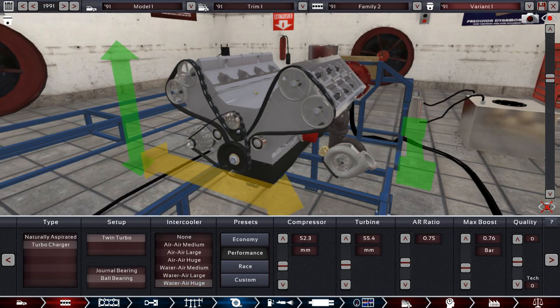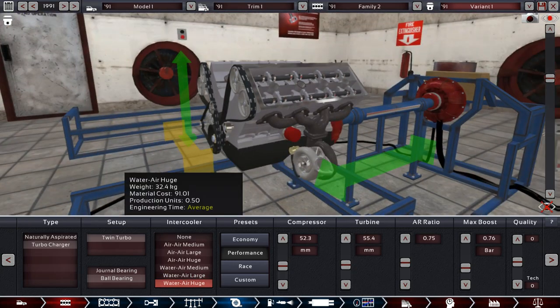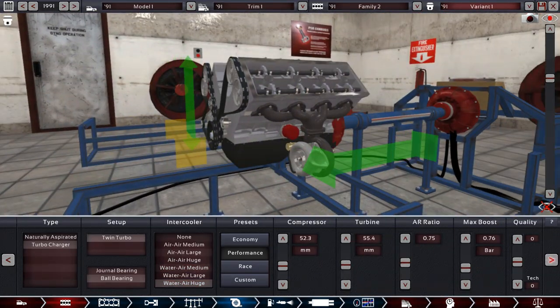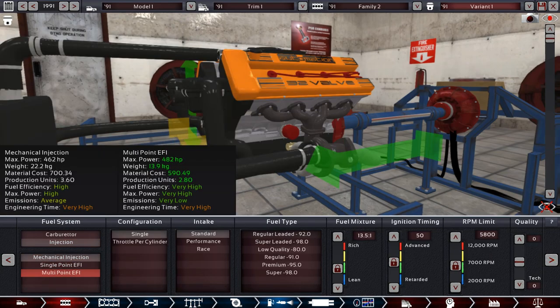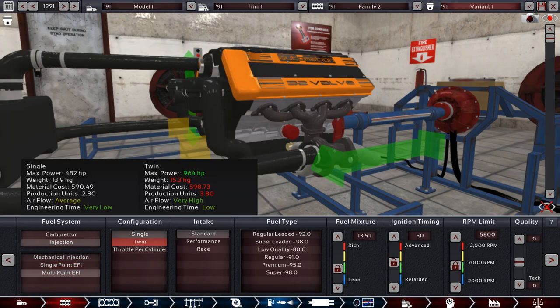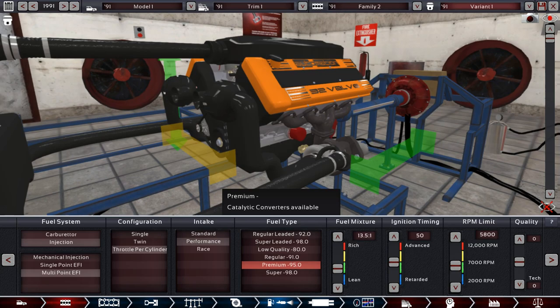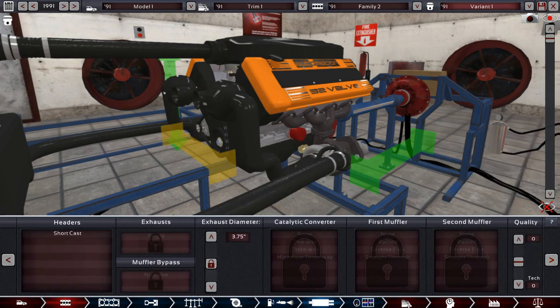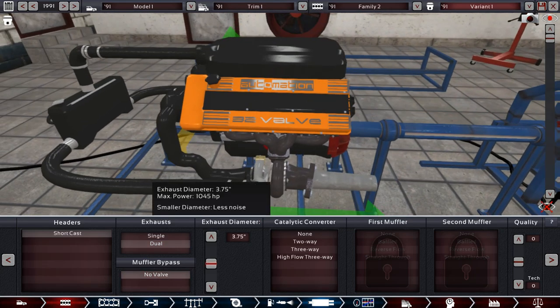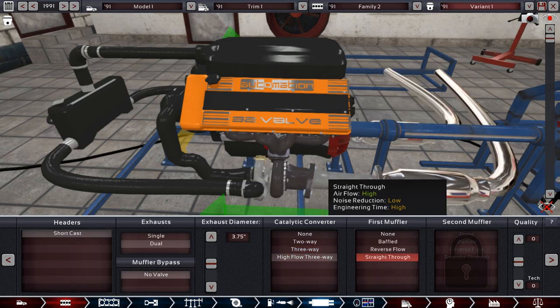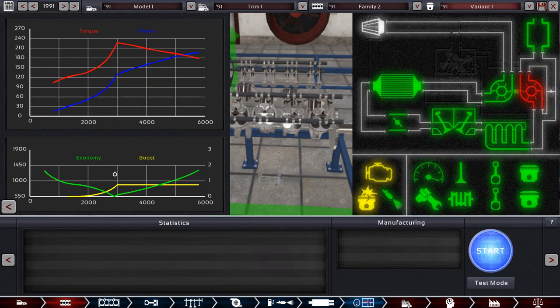Let's go for a huge intercooler on this. I swear it normally puts the thing out in front, so hopefully there'll be more than enough space to fit that into the car. Fuel system injector. We want power, basically. We'll go with a performance one rather than a full race thing. We'll run on premium. Again, I'll come back and fiddle with all of these later on. We'll go for dual exhausts. We're not going to be getting 1,000 horsepower out of it, I highly doubt. Sure, I'm going to stick all of this on it. We can come back, potentially, and change it if it's too expensive.